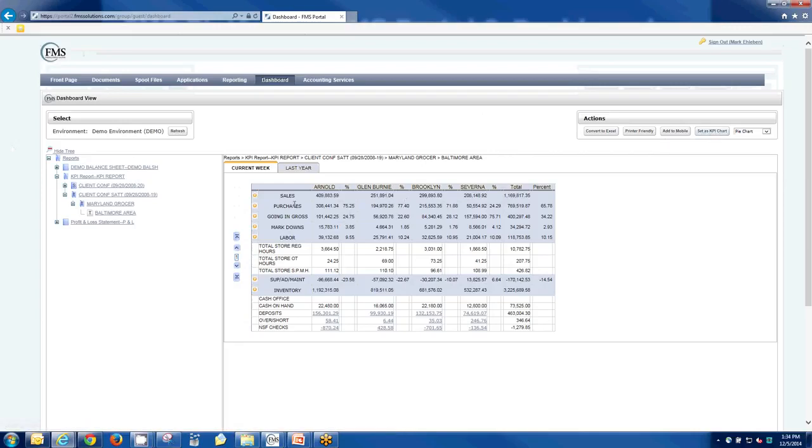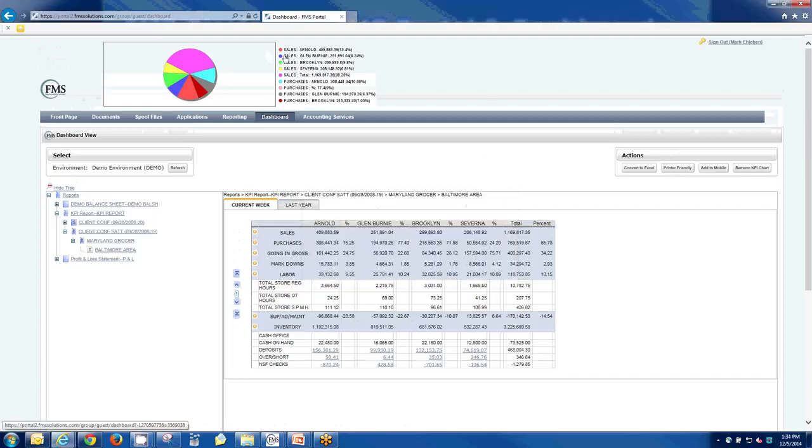If this report is like sales by department, that's really pretty handy for a KPI. This one with all of this information is going to be a little bit cumbersome, but you can at least get an idea of what it does. So if you click Set as KPI, it throws a report up here at the top. So it's going to show sales and purchases for these people based on the graph. And you have options on your graph how you want it to be. And it's easy to remove it as well.